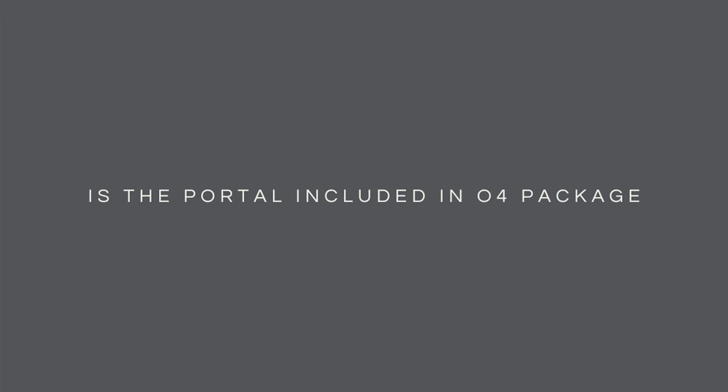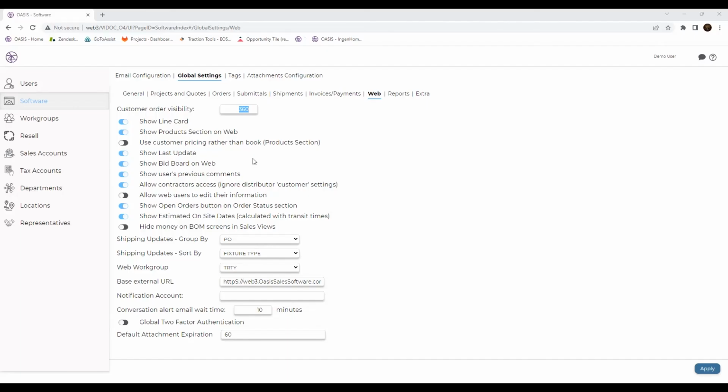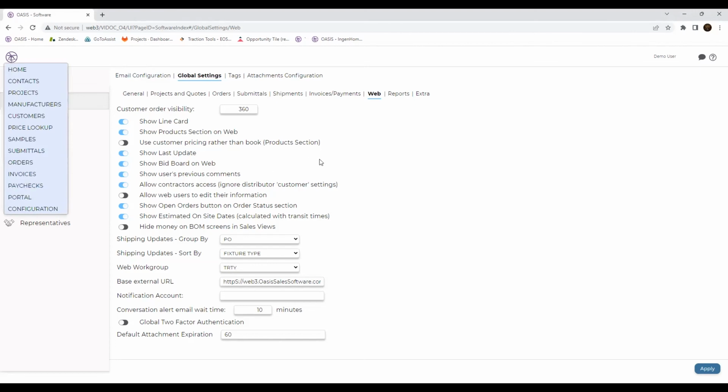And then we had a follow-up to the previous question, and it was, do I need to tag Steven specifically on the order, or will he be able to see all engine orders? Now, they would be able to see all of the orders for that particular manufacturer. So essentially, let me go ahead and go back to it real quick so I can give you the overall view here.